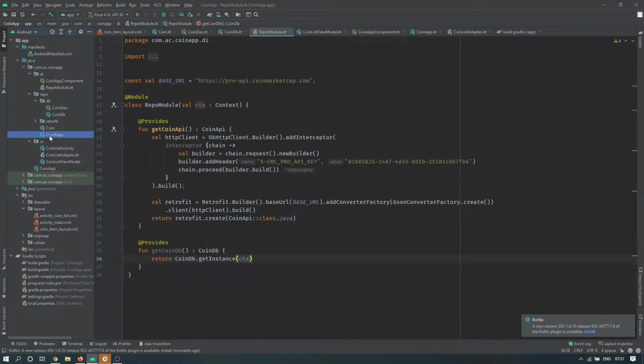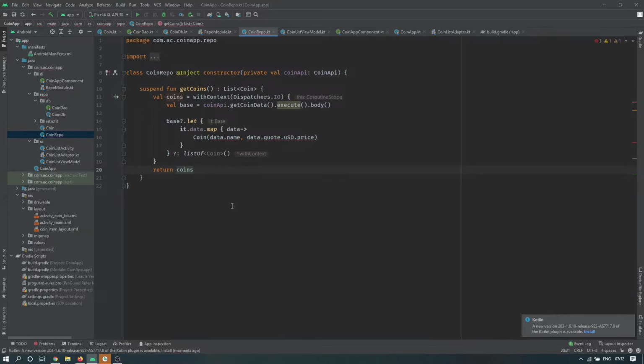We need to handle the sync part now. Yeah, let's modify the coin repo code to sync coins from server to our local DB. Now we need a coin DAO object as well to access the database.